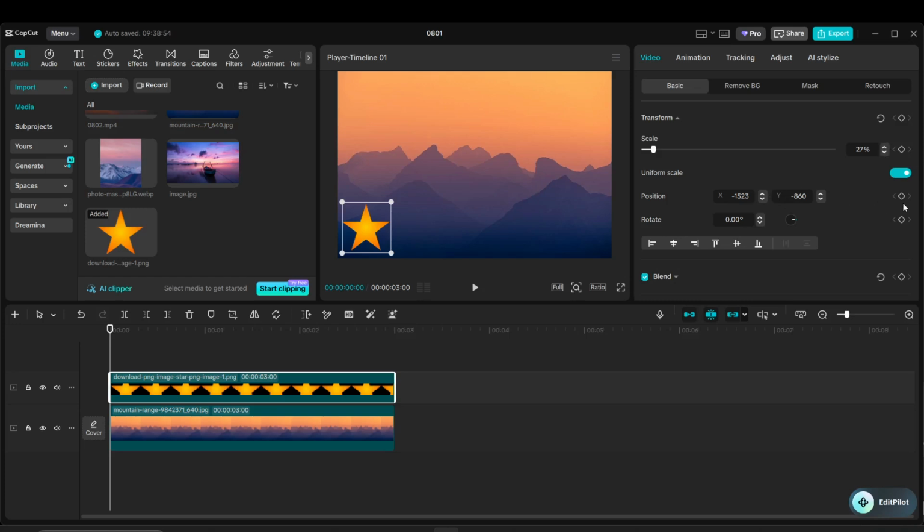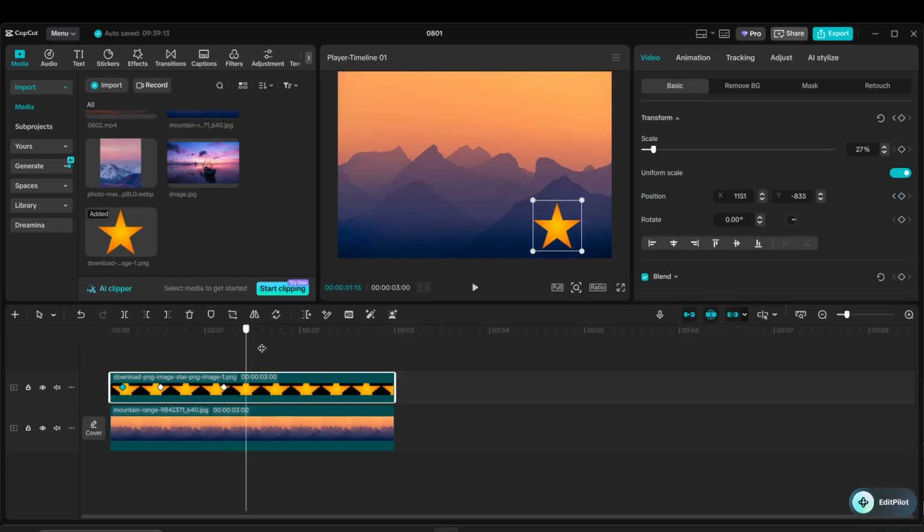Next, drag your playhead a few seconds forward in the same clip. At this new point, either scale the image up slightly for a zoom effect, or click and drag the image across the preview screen to create a pan. As soon as you make that change, CapCut automatically creates the motion between the first point and the second one. That means your photo will smoothly glide from the starting position to the ending position without you having to animate every frame manually. This method is perfect if you want precise control over how the image moves.